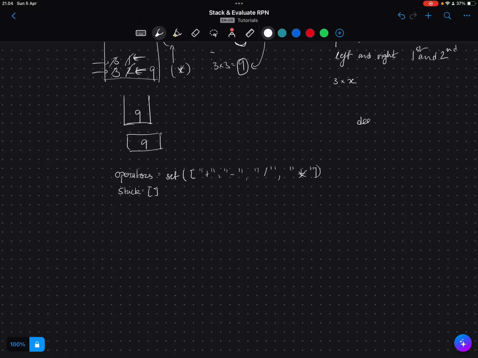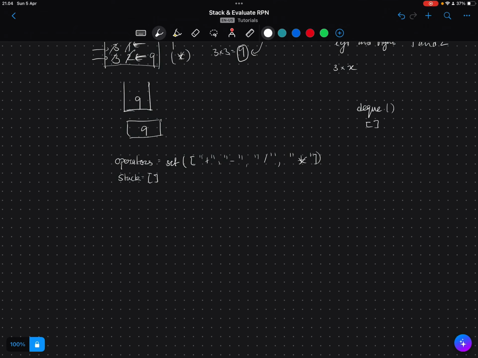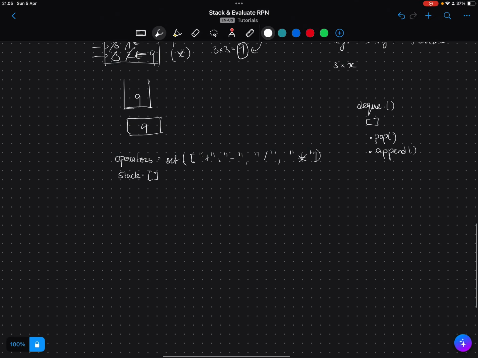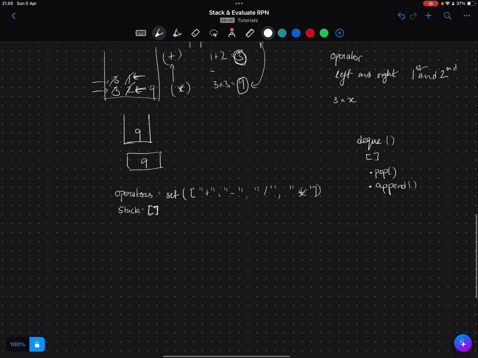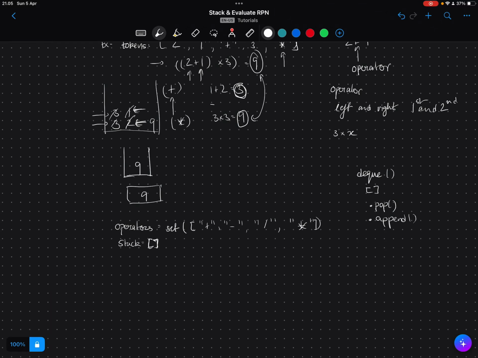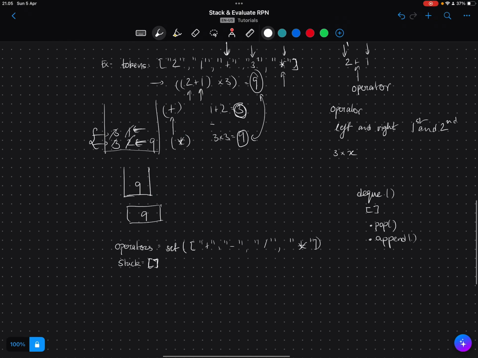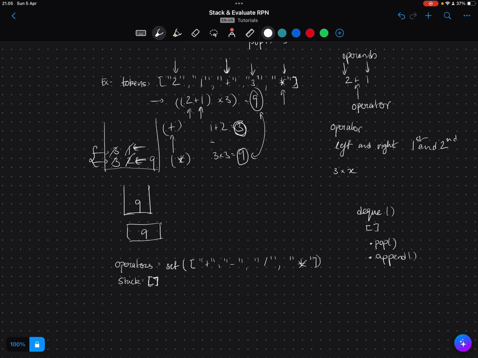The stacks are treated as an array, by the way. There's no deque or anything like that. It's just an array. You can think of the stack as an array. The arrays in Python support the pop, and the push is basically an append. You can do a push as well. Now we have a stack, right? And the stack is for keeping track of the operands.